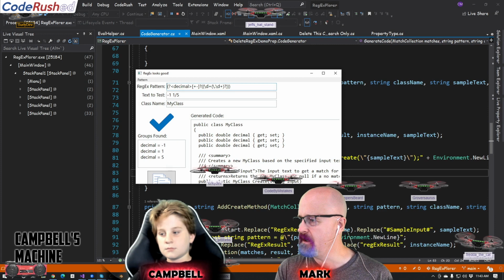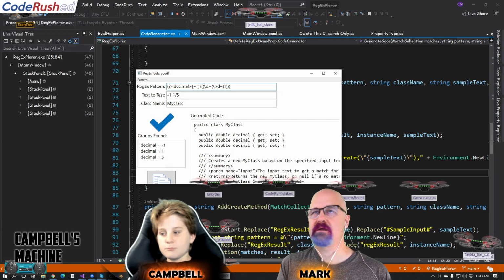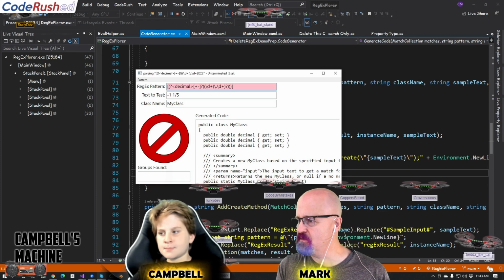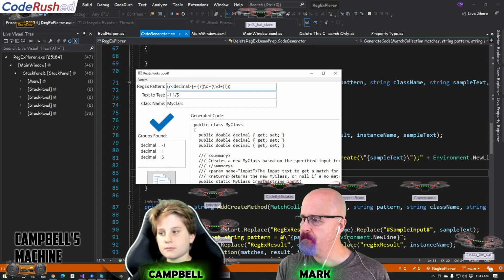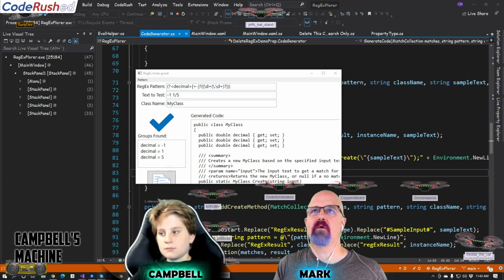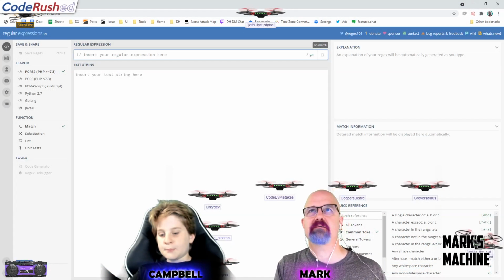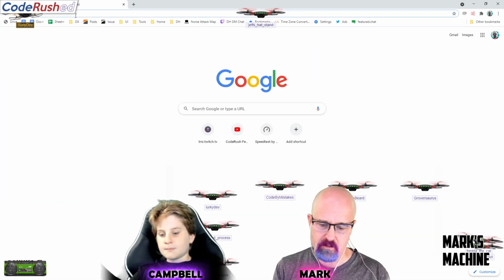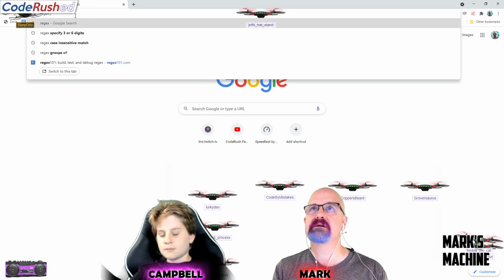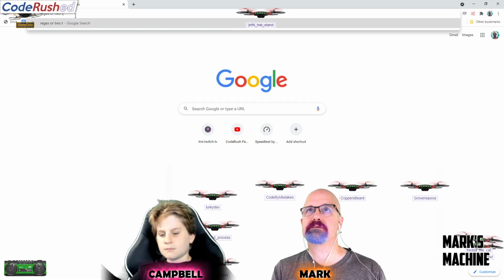So that's good. Can I do either or inside of brackets with parens? How do I do or in or two different options inside of? Let me switch back over here to regex. I don't remember how to do this, Campbell. Regex or two groups.